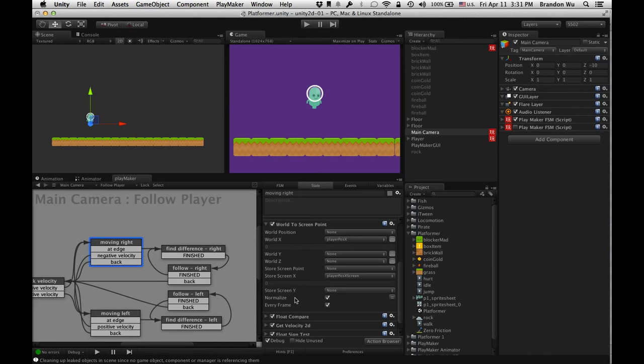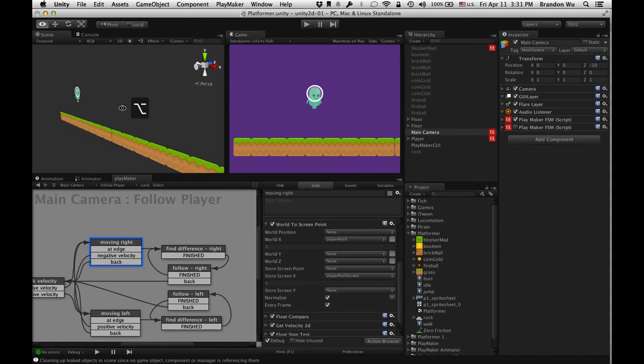Now if you don't remember what the differences are, the screen position is the position an object has on the screen, so it's only got the x axis and the y axis here. The world position, on the other hand, is the position of the object in the world space, which in this case is the transform position here.